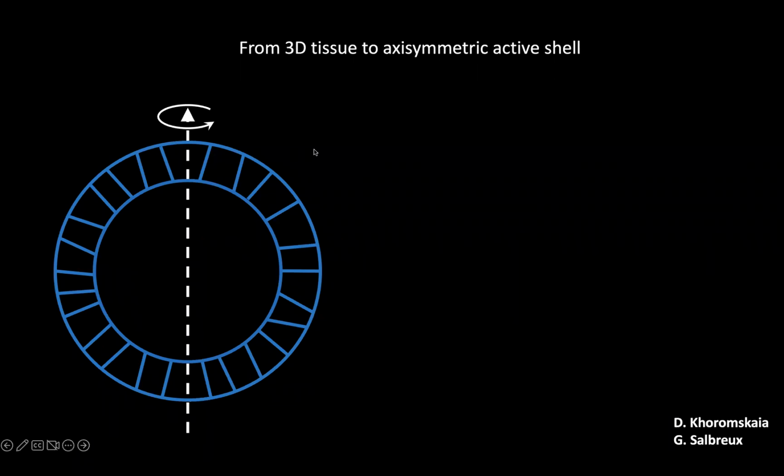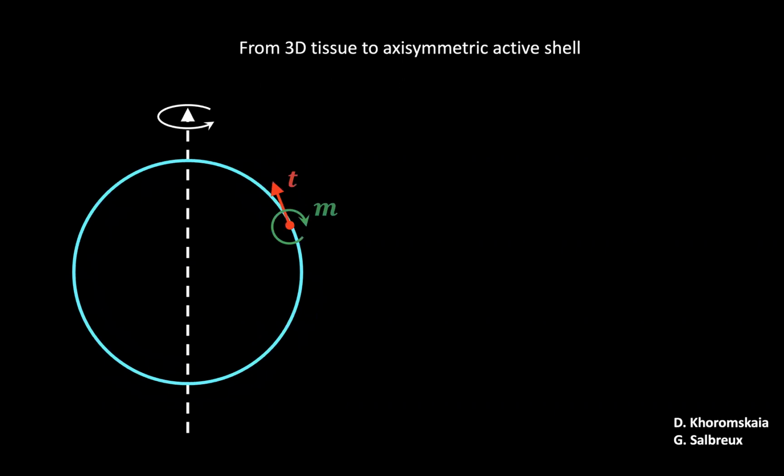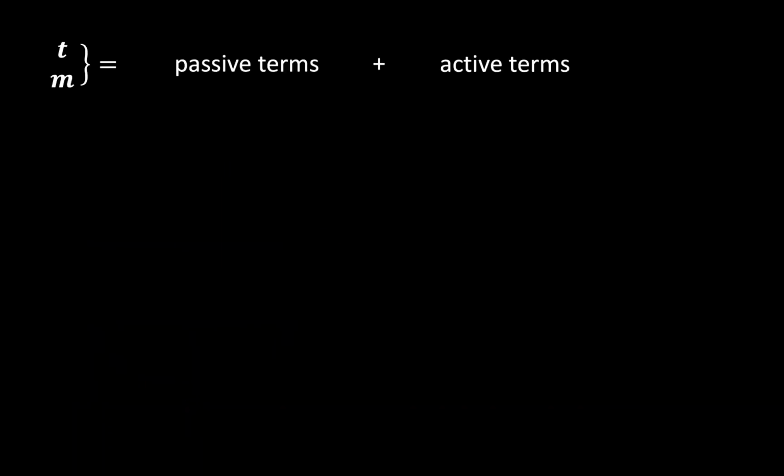We forget about the cells and all of that. We forget about the bulk. We just describe it as an active surface. Here you have to think of this contour as an axisymmetric surface, and you can describe it by, as I said, the tension tensor and the torque tensor. The shape will be determined by your force balance, and now you have to choose what you put inside these two tensors. As I said, there is a passive contribution, which just describes the response of the tissue to deformation, and there is an active one for the contribution of the biology of the system.